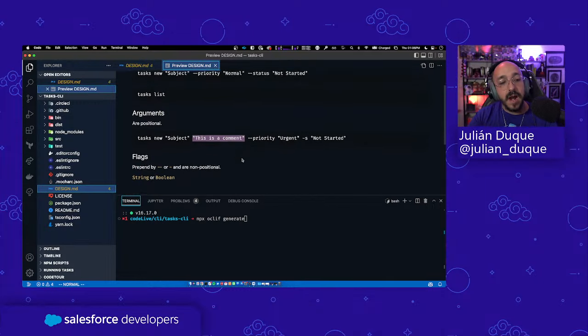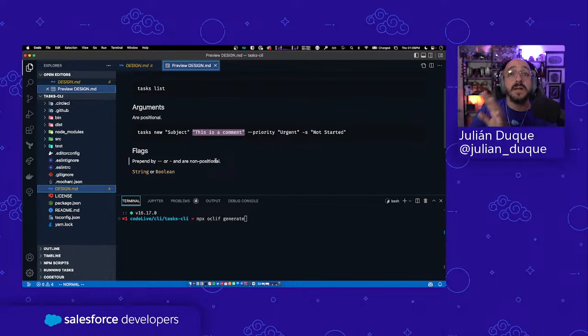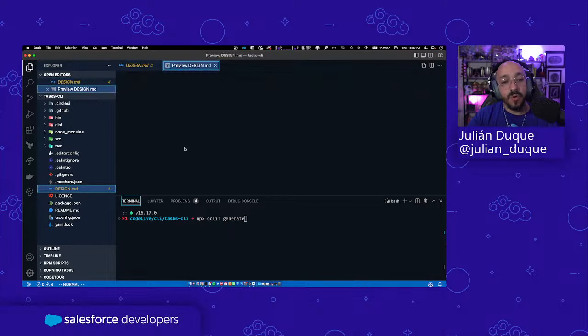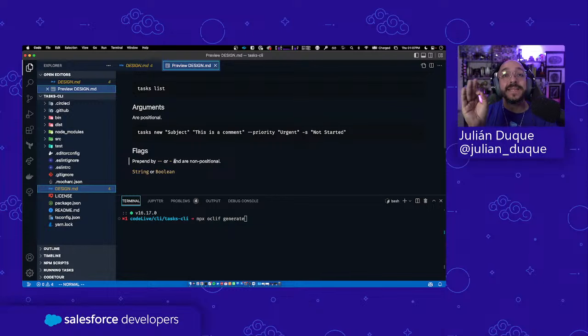Flags are non-positional. I can add the flags wherever I want in different order, and they are identified by using either the double dash for the full name of the flag or the single dash for the character version or the alias version of the flag.